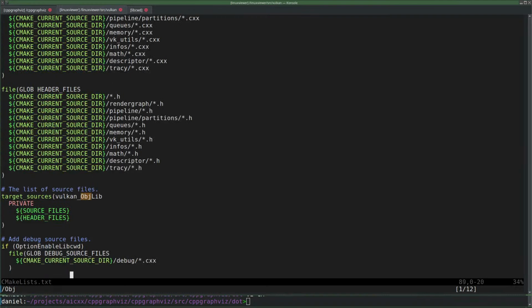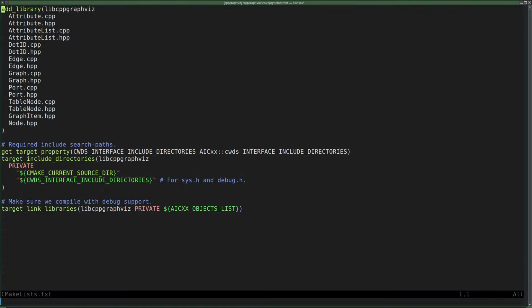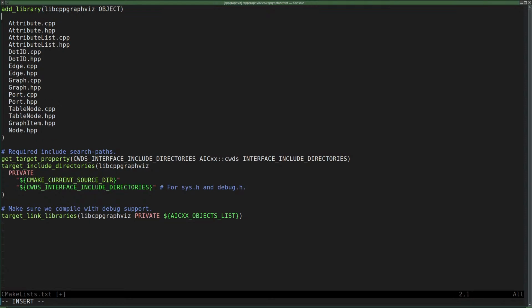And then use target sources. I suppose this also already works, but why not use target sources?